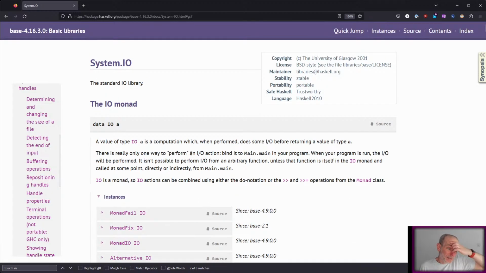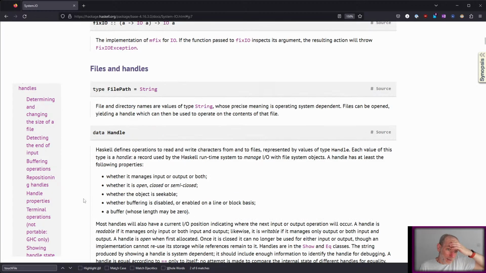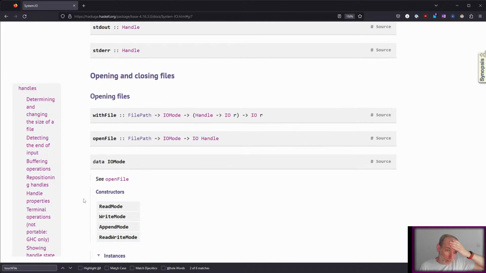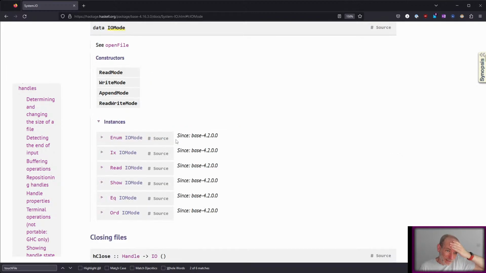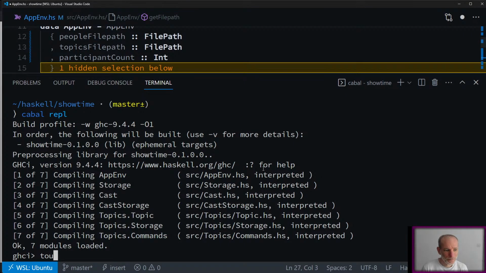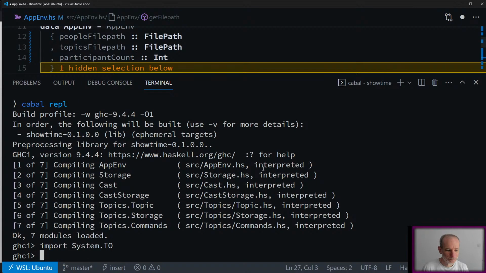Okay, so this is system.io, and then we can try calling open file in append mode. So it was open file.